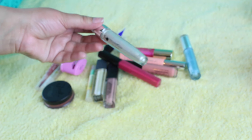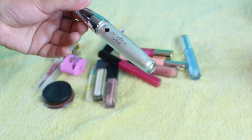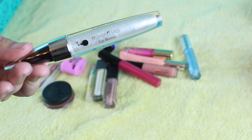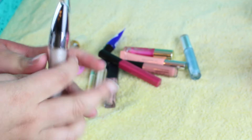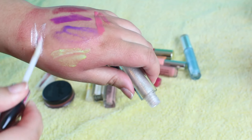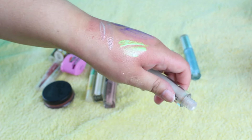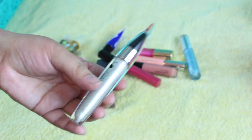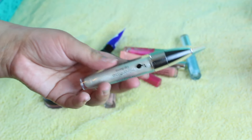This is the Marinesse Lip Balm, and it's super shimmery. It's a really good topper, and I honestly don't have anything else like it. So I'm probably going to keep this, even though the packaging is kind of janky — it's like falling apart. But I do really like this a lot.